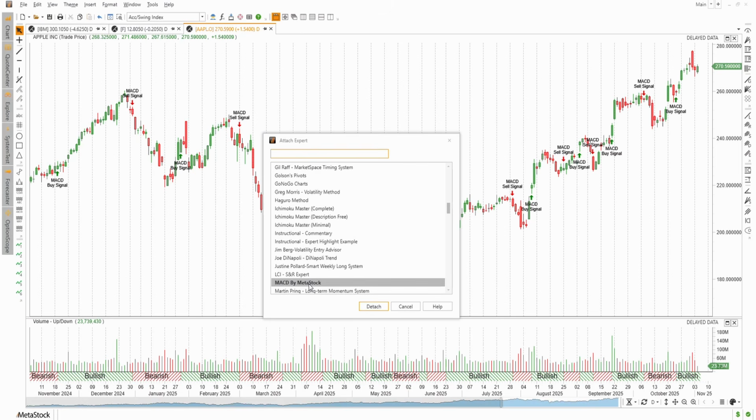So it's just a small little update, but it's a big one to know, hey, this is what's attached to that chart, or I do have something attached to that chart, and a quick, easy way to see it.